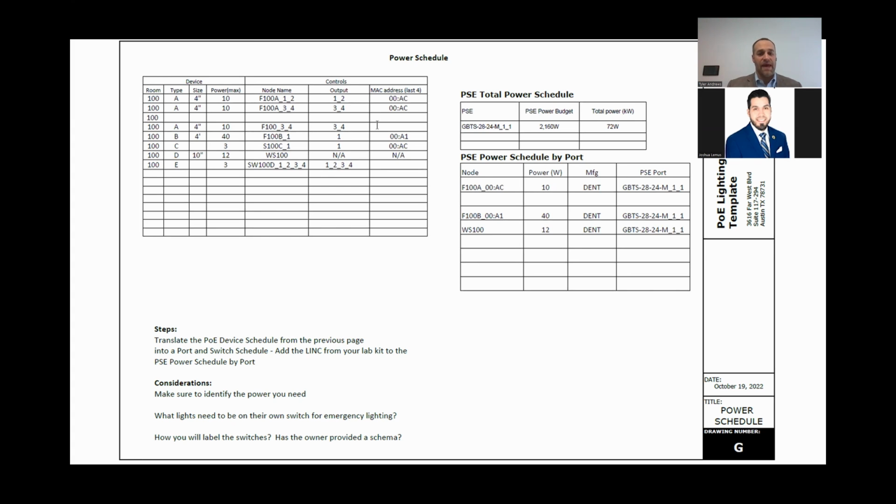I also left the MAC addresses here for the switch. If you look at, I'm going to spotlight this area. If you look at this line, you'll see that I left the MAC address unfilled out. That would also be your same MAC address because you're on the same link. And then you'll notice I also left another one here, this E, which is your light switch. I said you're going to put that light switch on that link, and that would have the same MAC address. And you're going to see that as you go through your programming.